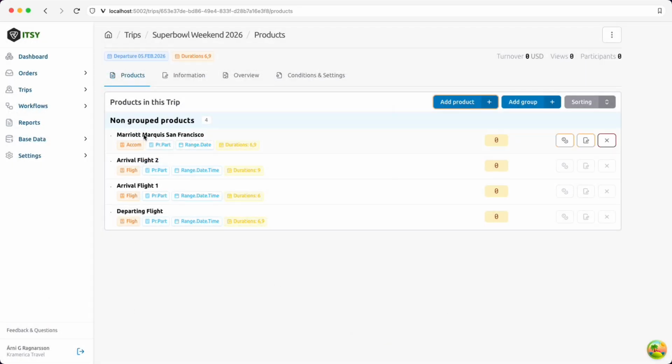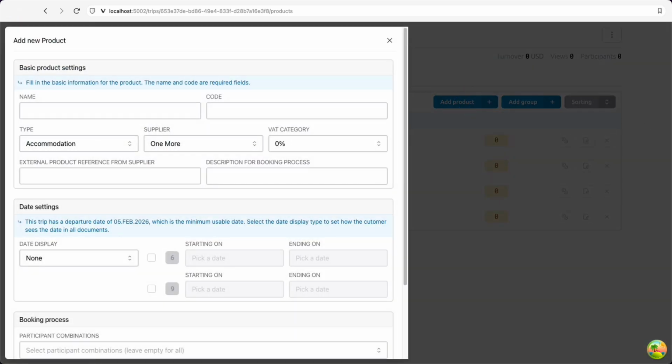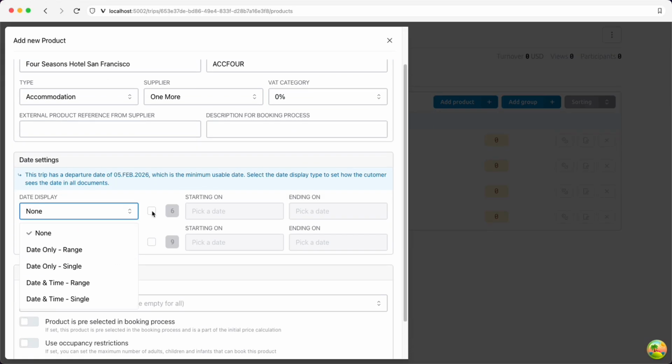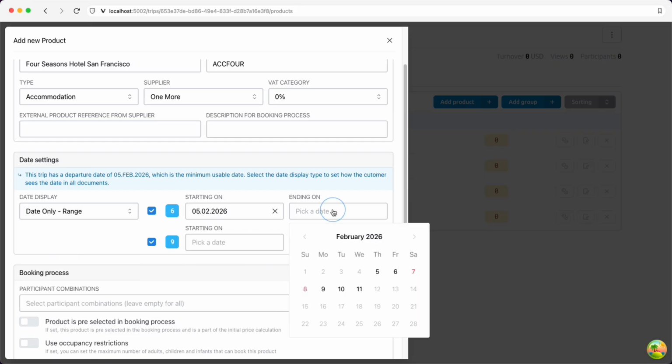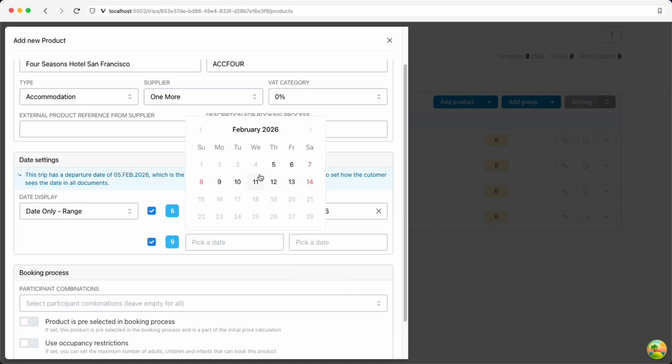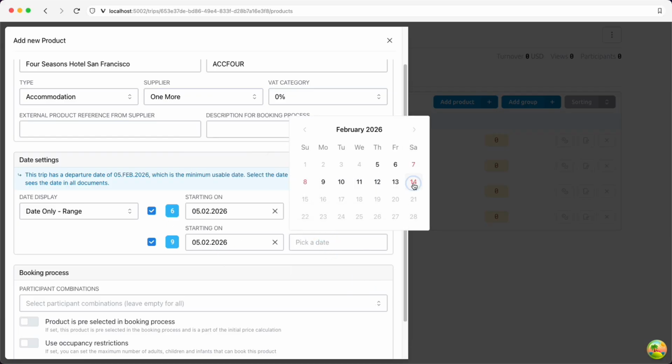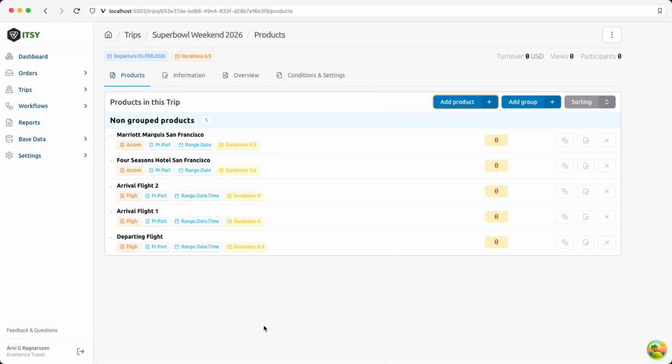So now we have sort of a standard accommodation. Let's, for fun's sake, have some luxury in your lives and let's stay at the Four Seasons. And that's also going to be available on both durations, and I'm going to be having only the dates. So this is going to be on the 5th to 11th, and this is going to be on the 5th to the 14th. So now we have all the products in place, and you can see the different hotels there on both durations.